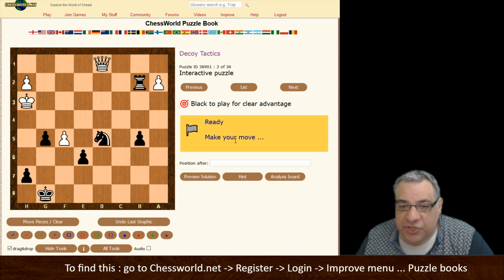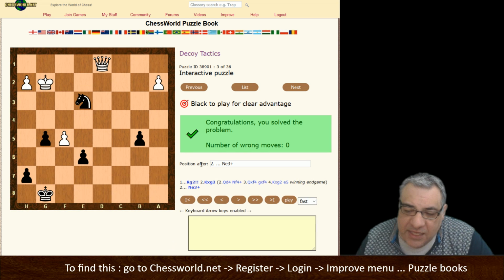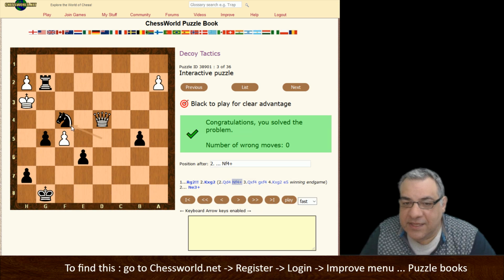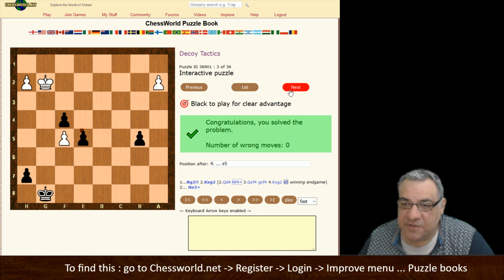Now in this position, against the mighty queen, can the rook and knight do something? Black to play, if I give you 5 seconds. Okay, rook g2, trying to decoy the king, where now this fork. In this particular position, by the way, if the queen had gone here instead, the knight f4 check is forcing a winning ending. In any case, this ending is winning for black in this particular position.